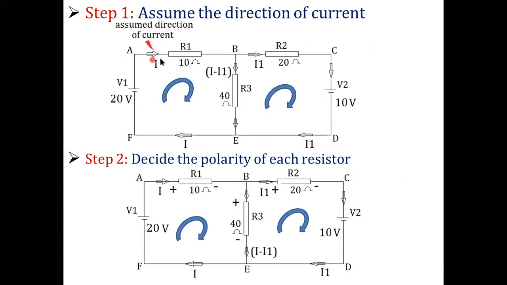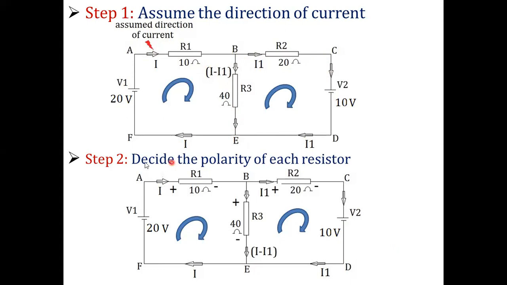So this is I, this current will come up to this point, then some current will flow here, and some current will flow here. Based on that, this current we have considered I1. So the total current splits, so whatever the left current is, it is the main current minus this one here now. So I minus I1 is going downside here now, and then the current will come back to this point, and here also it will come back and go back to the negative supply. Like that we have assumed the current direction here now.